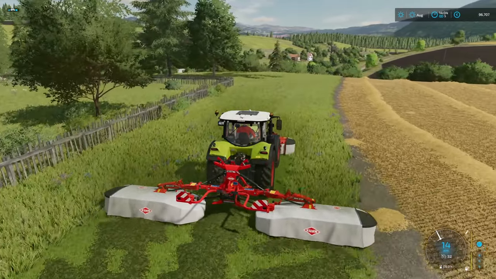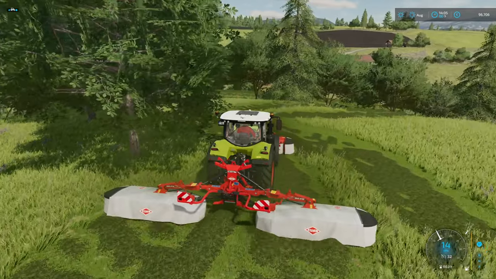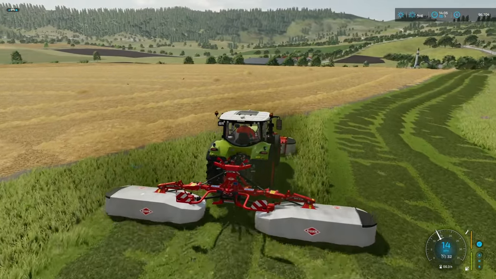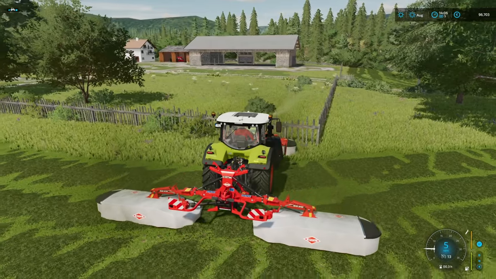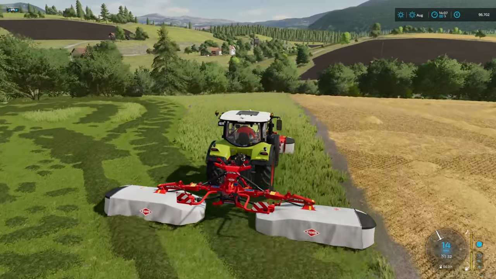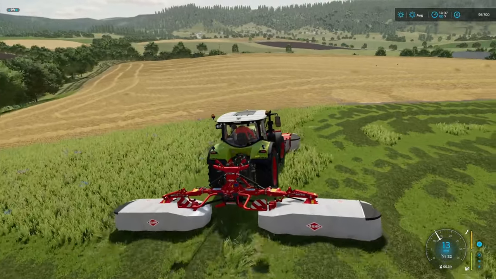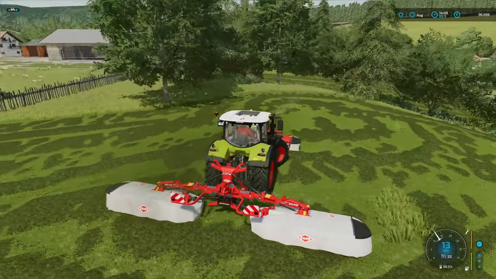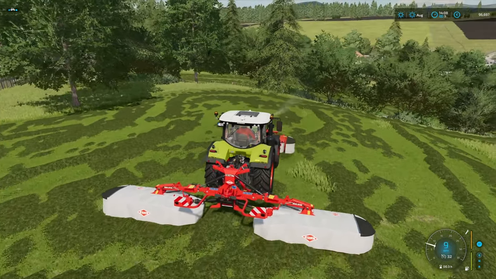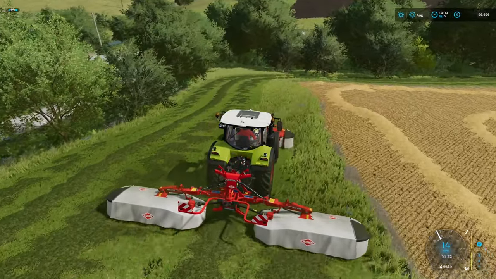So maybe what we should do is we'll do that first field as hay, so we'll get the tedder out and we'll do that, and this we will rake up and make up into silage. And we should be able to make some TMR in the very near future. Probably about to get a few cows going just with hay as well. Silage is being made. Should take us down to the bottom here.